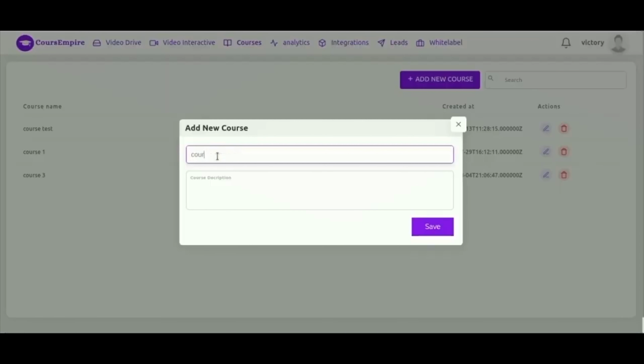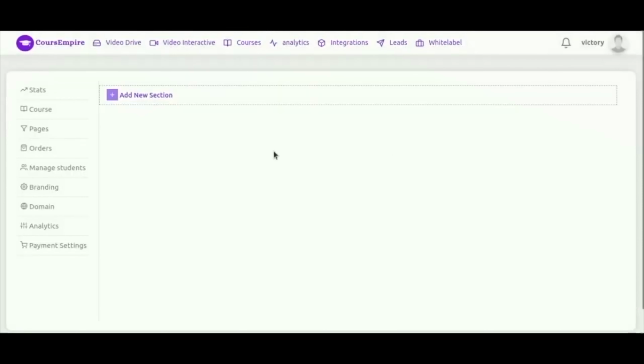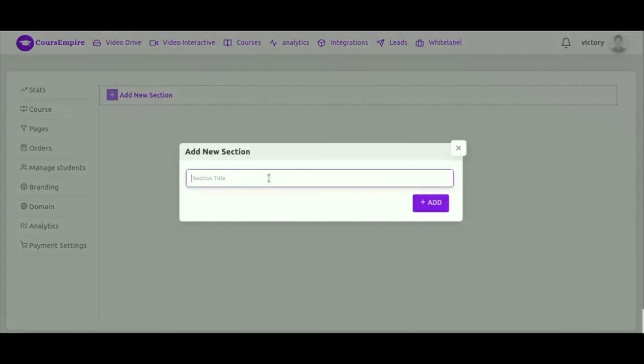Now let's go back and create a new empty course. Over here, create new course. Let's give it a name and description. Click create course. So here we are in the main course interface. You're going to want to start over here by clicking course. We're going to create several sections here.